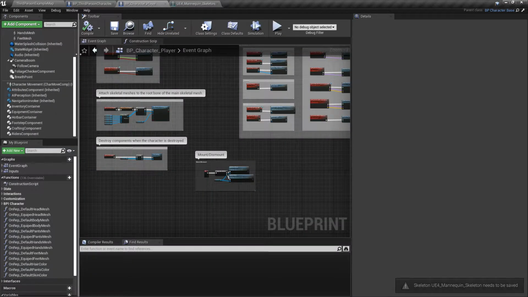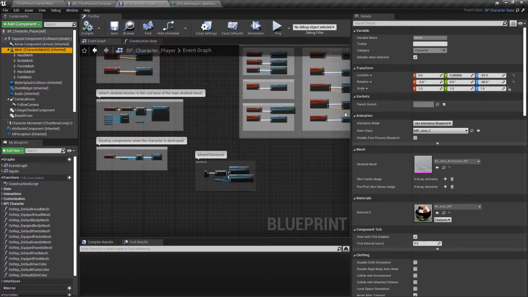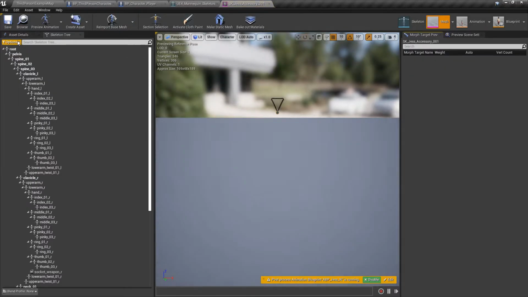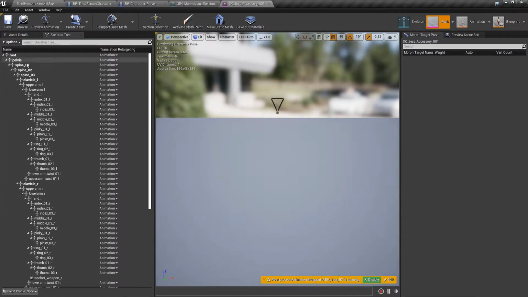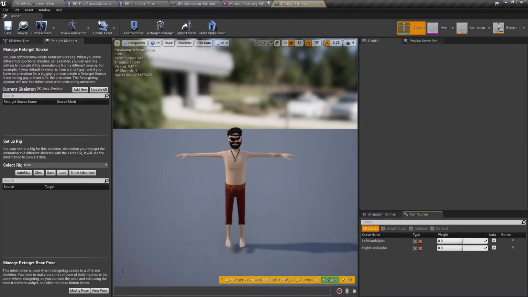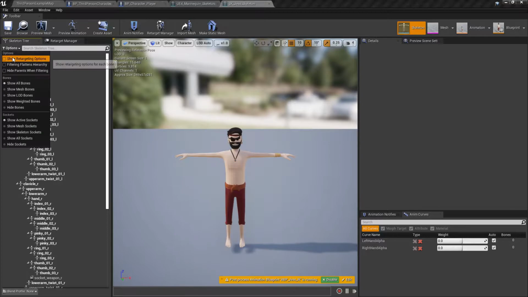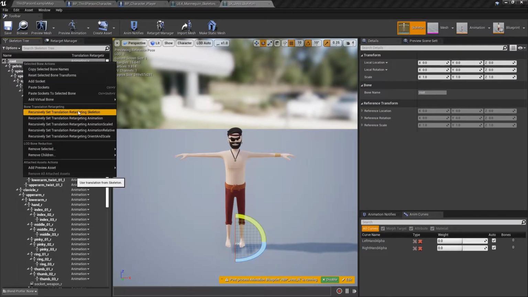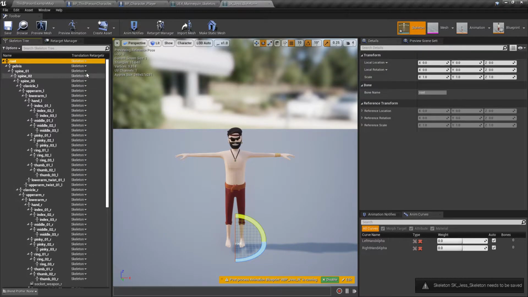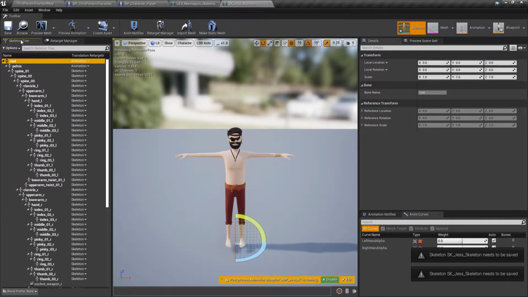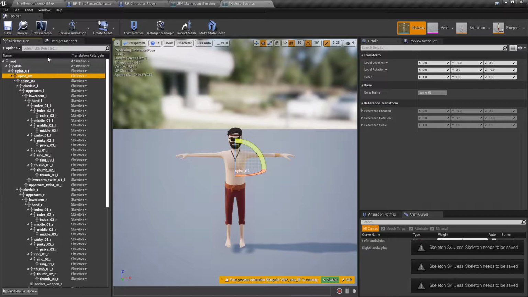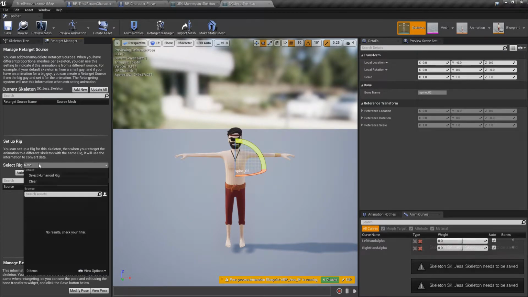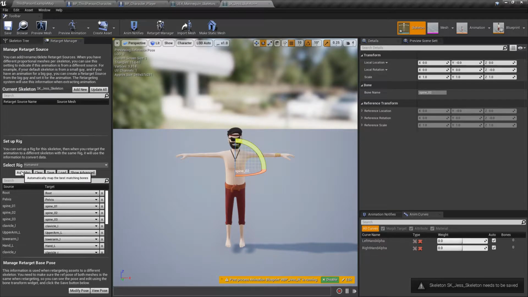We're going to do the same with this one. Since the skeleton is a little different, we have to do some work on it. So go to skeleton. We have to change this. Right click, retargeting skeleton. Change the first two animation, root and that. Go to retarget manager, select humanoid, click on auto. We'll go over one by one and fix them.